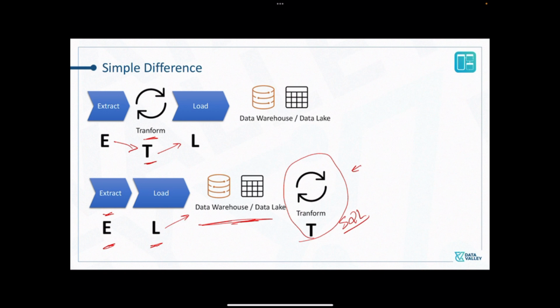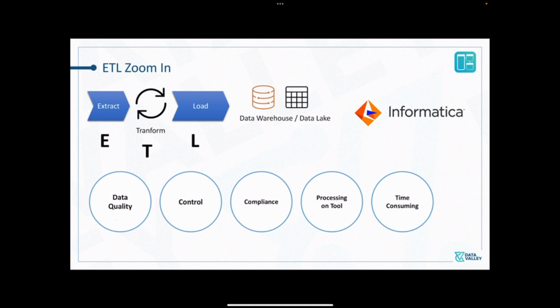So this is the main and simple difference between both of them when we are going to do the transformations. In ETL, we are doing it in the middle, so we do all that we need for reshaping, joining, aggregation, whatever transformations we are doing before loading the final results to the target system. Here we are extracting the data and loading it to a system as a staging area or as just a copy of the source system as it is. And on the target system, we will rely on the capabilities and features of the target system to do the transformation step.